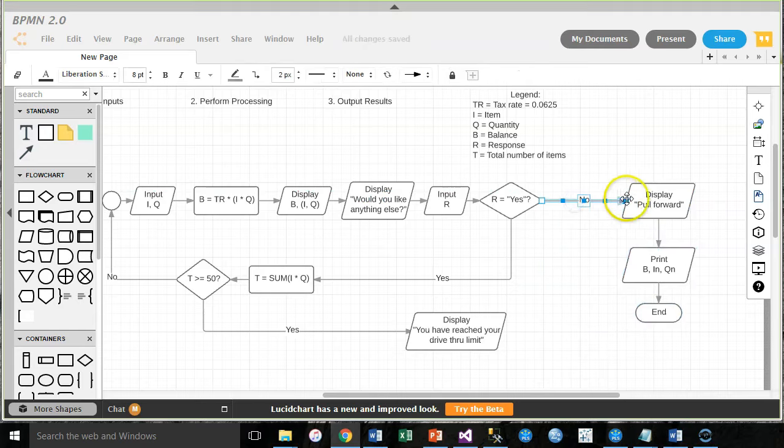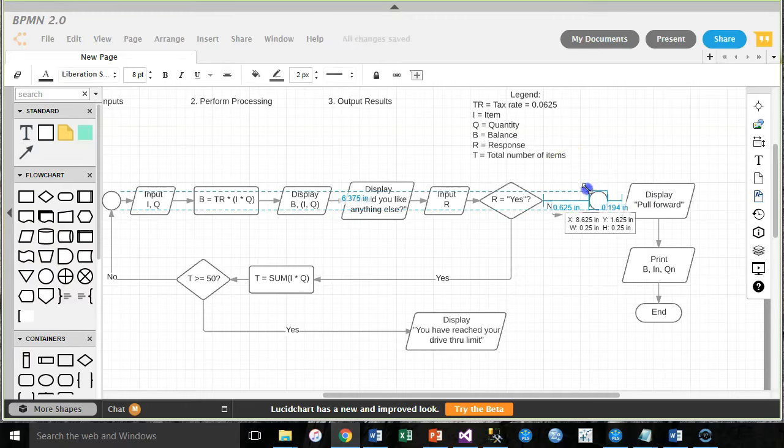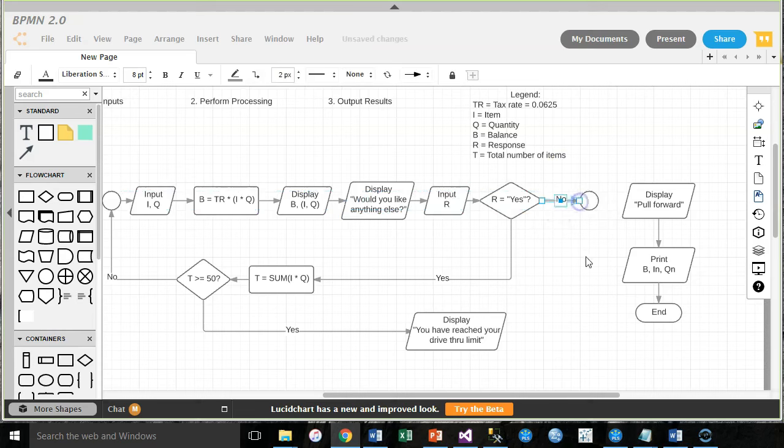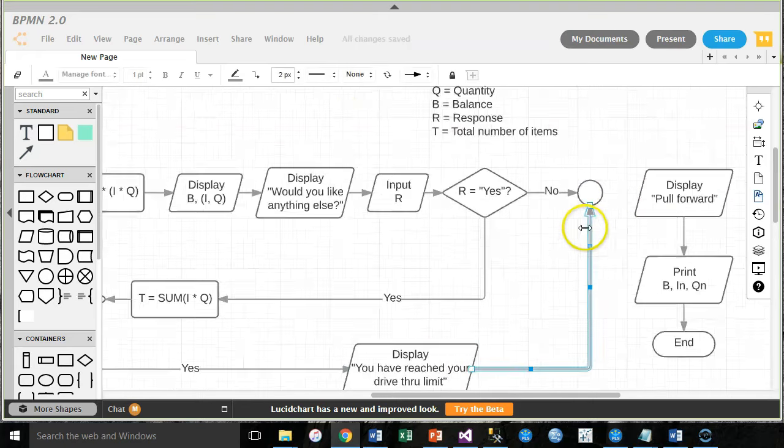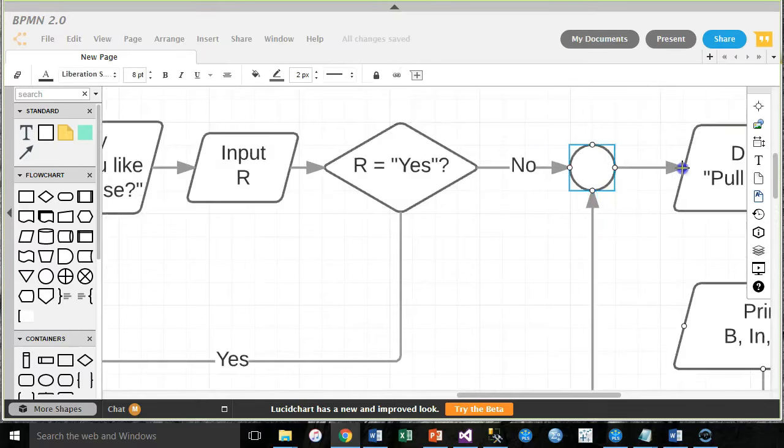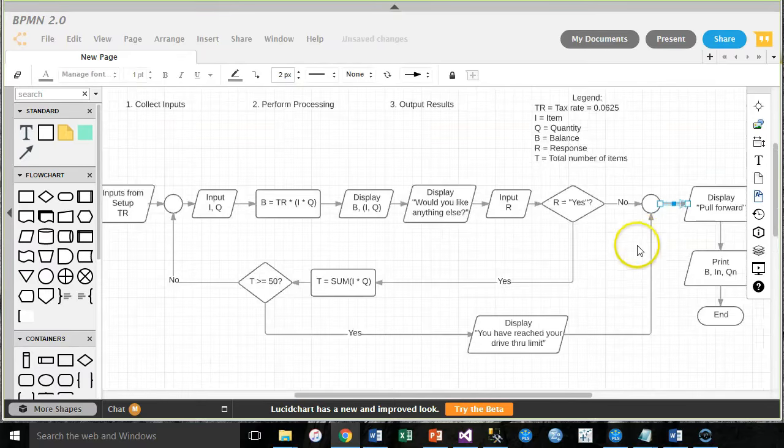Let me pull this off of there. Add in a connector. Make this a bit smaller. There we go. Now no can flow right into here. This one can flow from here to here. And this one can flow from here to here. Okay, that does it.